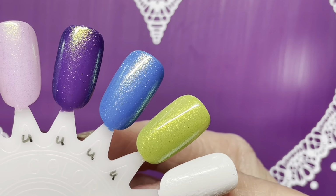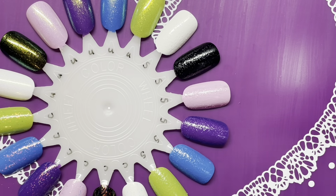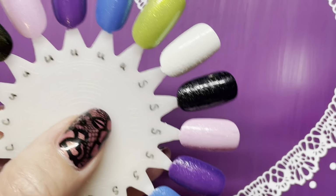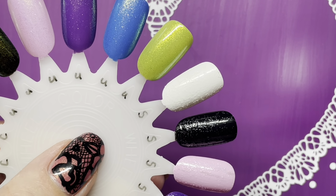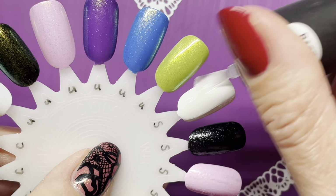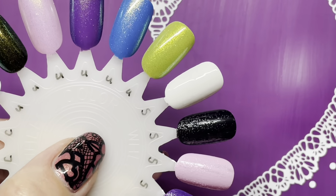This one's the unicorn. All right, I'm going to top coat these just to see how they look with a clear top coat over. And I'm just gonna top coat it with a cheap LA Colors top coat. Of course, you know, if you use a better top coat, of course it's going to look better.